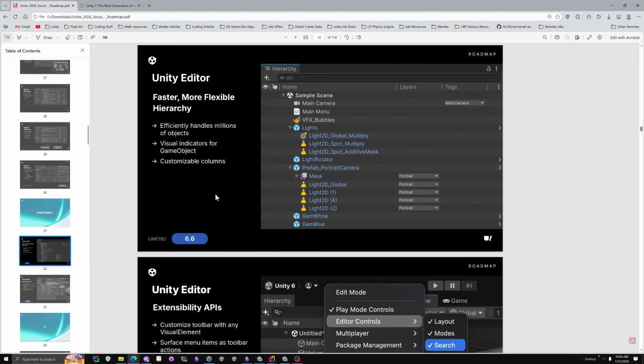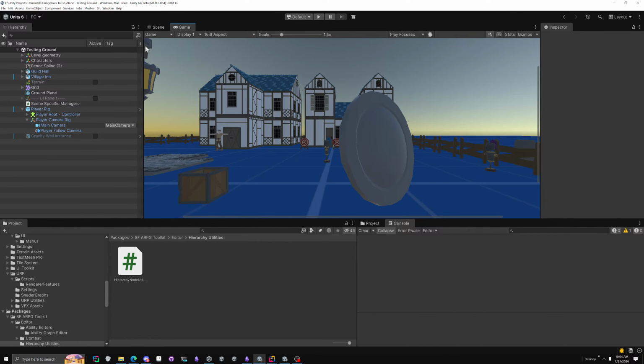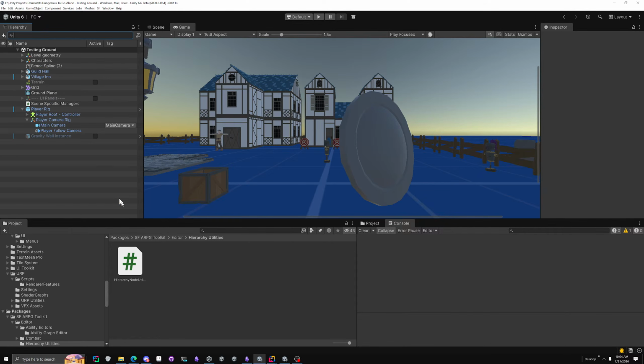So for people that don't know, there's a new hierarchy. It was actually added in 6.3, and you can use it from 6.3 on, but they haven't considered it feature complete until like 6.6 and 6.7. For those that haven't seen it yet, basically, the new hierarchy has the active tag stuff, and you can add your own custom buttons. You can even use filters, like search index filtering and stuff like that.